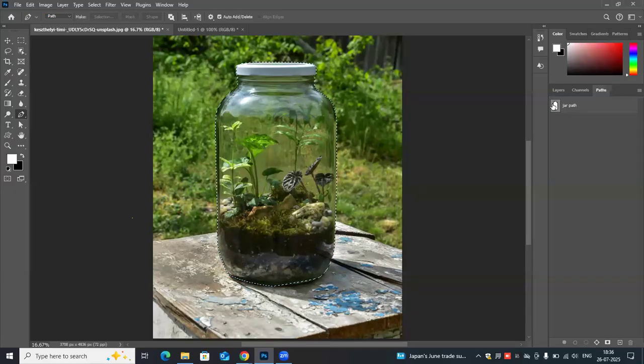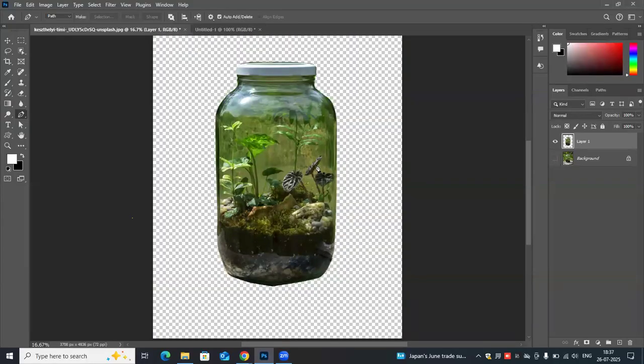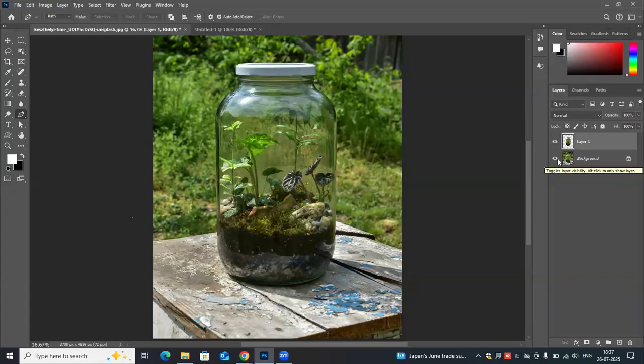Now what you can do, you come to the layer panel and you do control J. See what it has done. You can see it has given a complete layer. Okay, on my path there is a layer. Again I'll come to a layer. I'm deleting this point. What is vector mask?